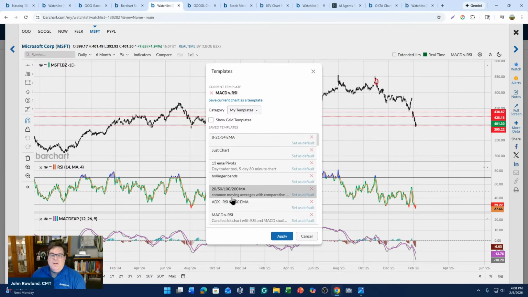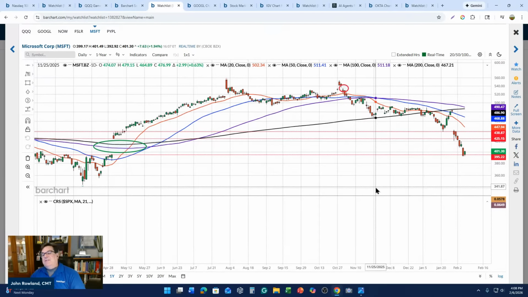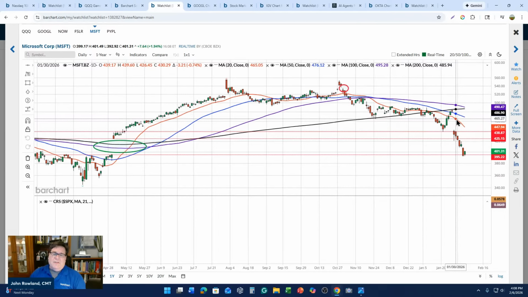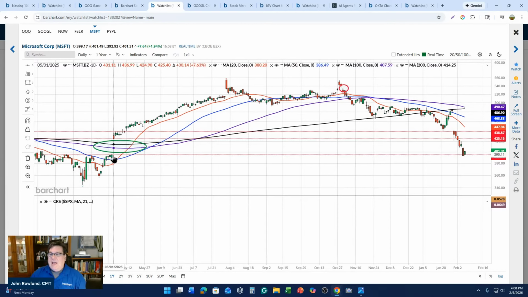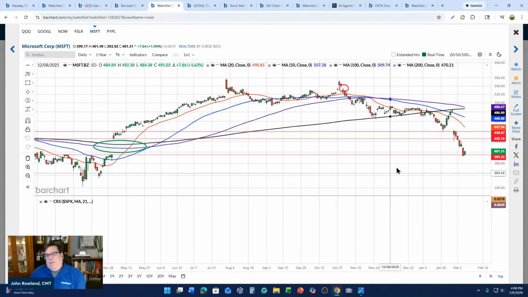But again, buying just because a stock has fallen, or buying a stock that is below its 200-day moving average, or buying a stock where its short and intermediate moving averages are still moving lower, is not typically a good sign. Is this a buying opportunity? Six months from now, we'll probably say, yeah, it probably was. Probably because of this gap fill. But again, I'm going to wait for other clues.